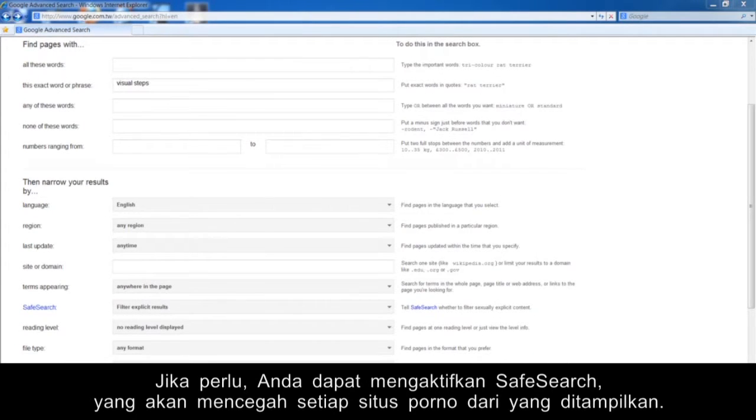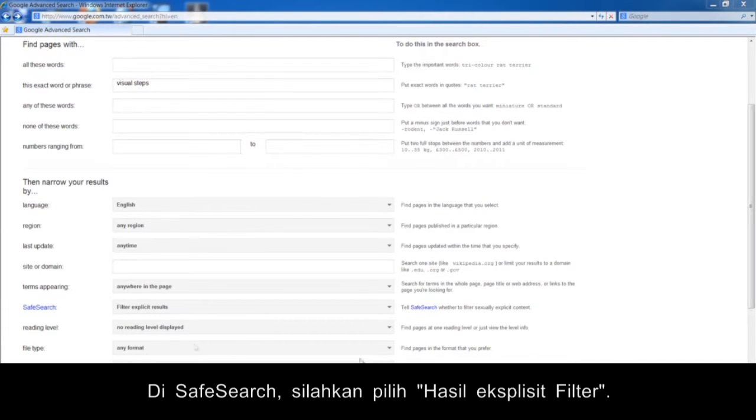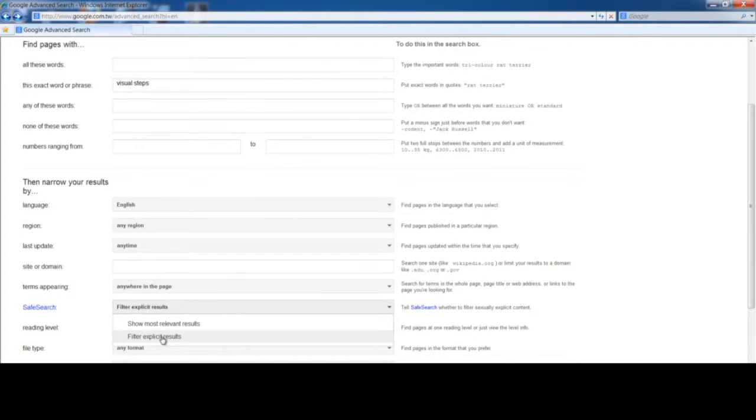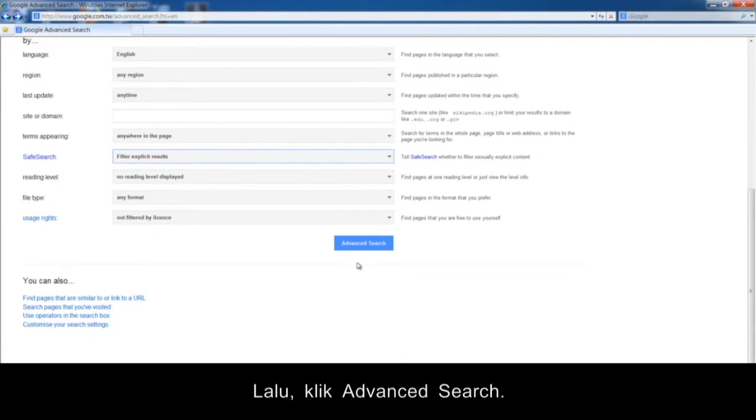If necessary, you can activate Safe Search, which will prevent any pornographic websites from being displayed. In Safe Search, please choose Filter Explicit Results. Then click Advanced Search.